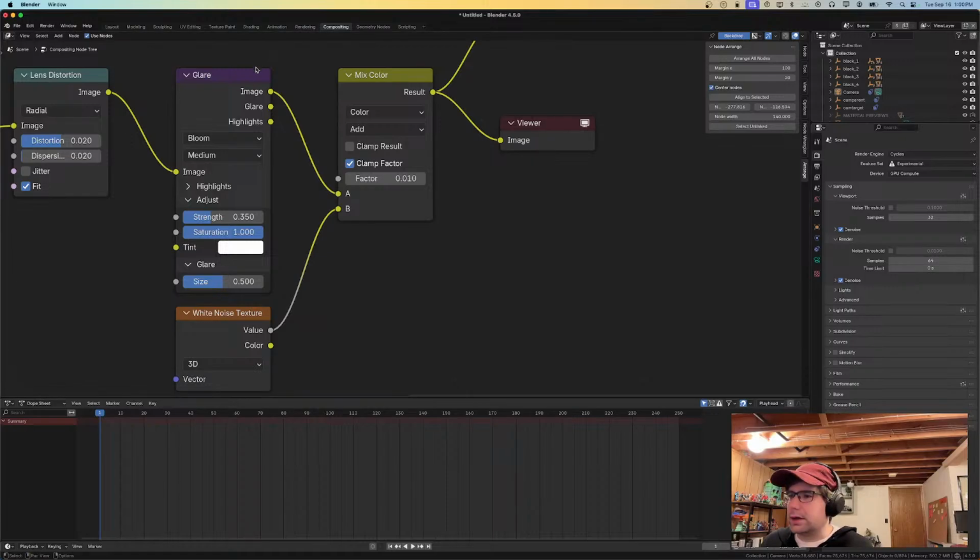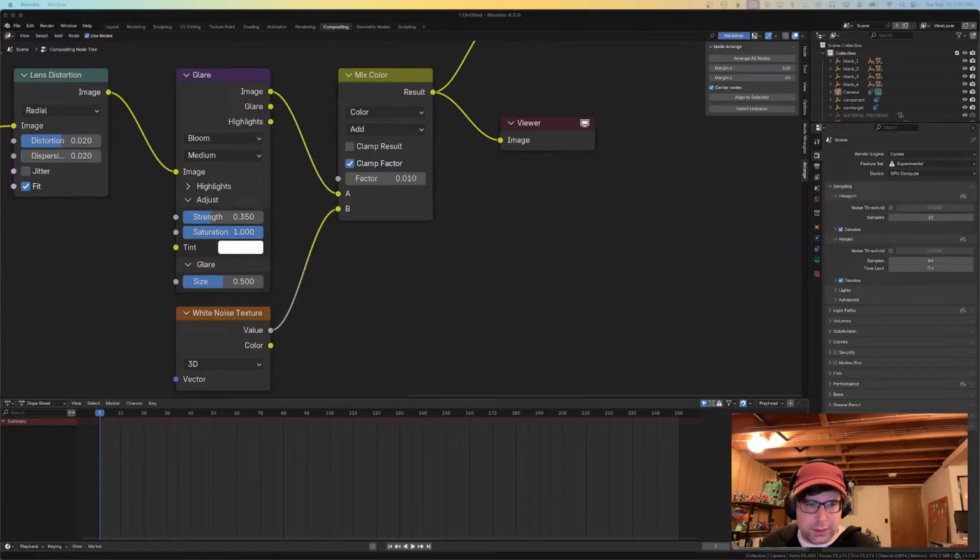And I'm just gonna quick double check and make sure that that is what I want to do. I believe that it is. I've got some notes here that I'm working off of. So yeah, I did some research about this the other weekend, and I've been meaning to stream about it, but I haven't had the chance. So yeah, we want to do this after the glare and before the film grain, because that's where in a real camera the exposure node would go. And we're gonna have to make some other adjustments.